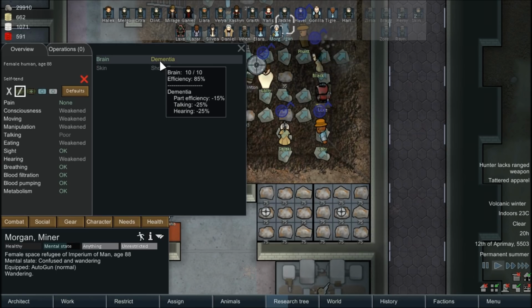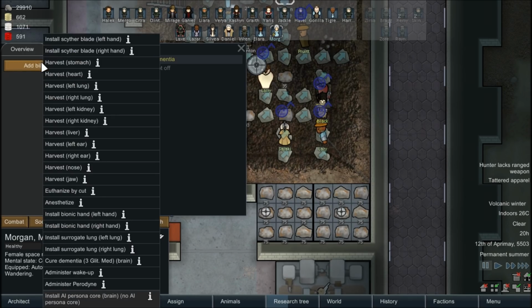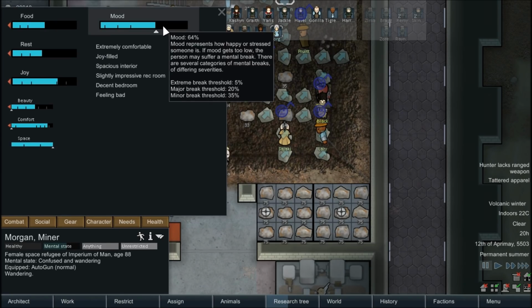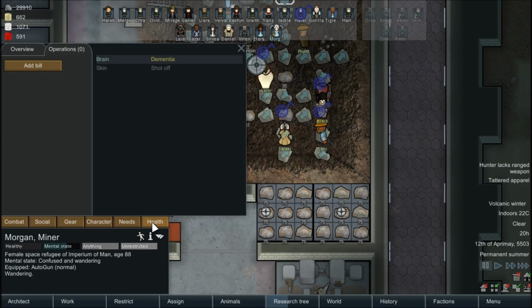You know what? I wonder if the dementia is causing it. And I think we can cure this now. Her skin is still shot off. I can't help that. I can cure dementia, but it's going to cost me 3 Glitter World medicine. Is she worth 3 Glitter World medicine? I can't fix the skin, though. It's not causing her any pain. But I wonder if that part deficiency is making her more prone to mental breaks. Because she is fairly content right now. So I'm wondering if they maybe are.